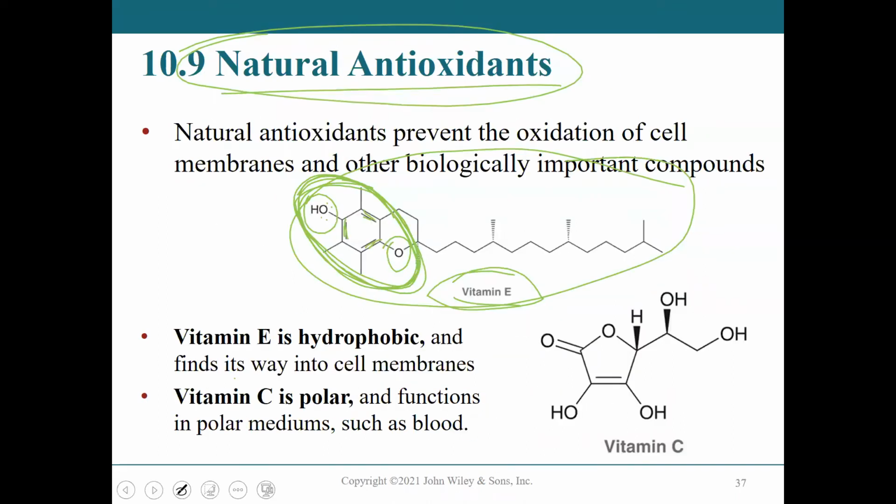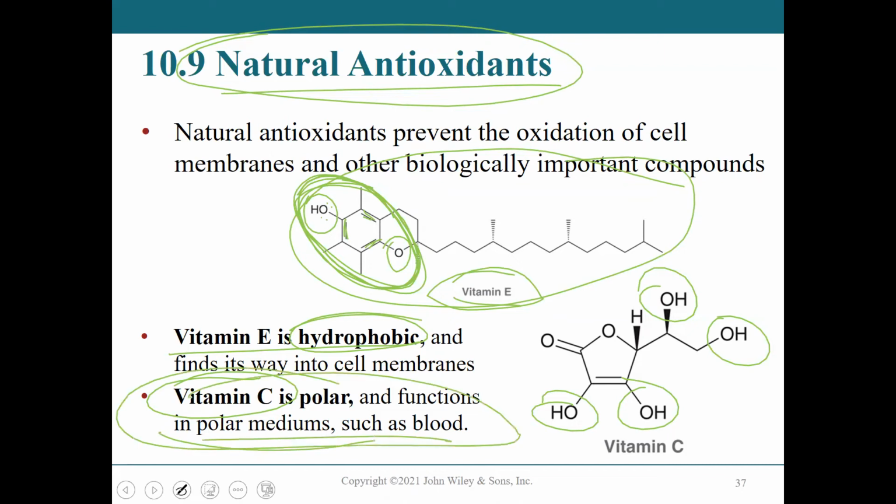They are highly polar. Why? Because you have OHs, OHs, OHs, so they form hydrogen bonds. That's why it is a type of antioxidant that goes inside your body, because it is soluble in water. Vitamin E is hydrophobic, so it will not really dissolve in water, so you cannot eat it because it will not be transported by your blood. But vitamin C can, because it's soluble in water, so it will go down the stream in your blood. So it will be a perfect antioxidant. So include vitamin C in your diet. It will prevent aging for all of us.